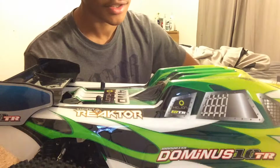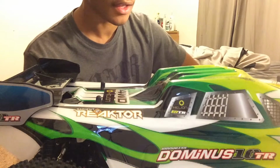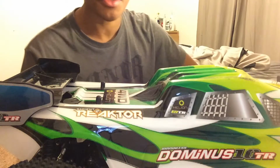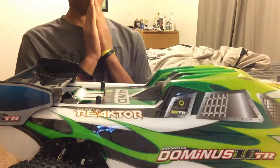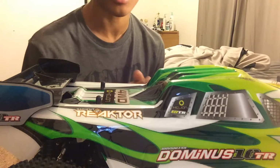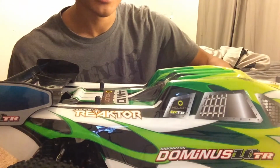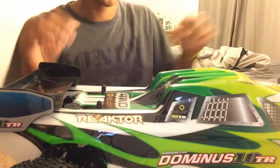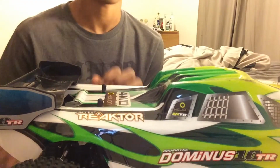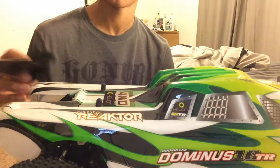And today, this new vehicle in the group. This is the Dominus 10TR 4-wheel drive Truggy from Helion RC. This came all the way from the hobby shop called Hobbytown USA, all the way down in Knoxville, Tennessee. This was a Christmas gift.